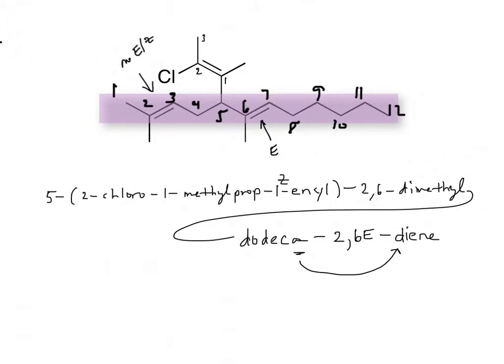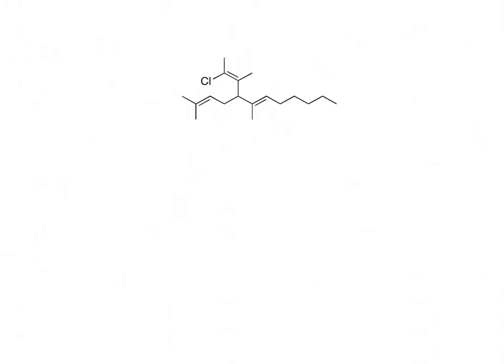Okay, let's try it for contrast. Existing, sure, we'll do that. It's 2,6-dimethyl, a new way. So a lot of this is going to be exactly the same. We are going to have the same parent, the same dimethyls, the same E and Z, all that. The complex substituent is what is going to be named differently.